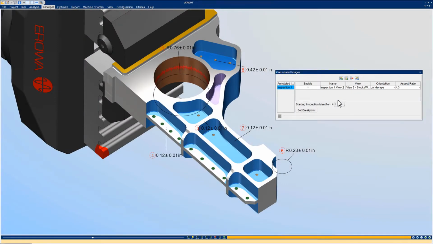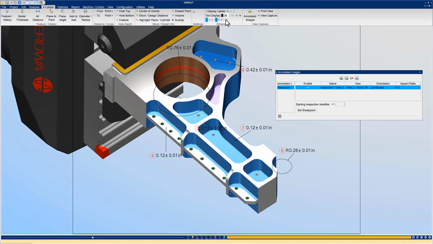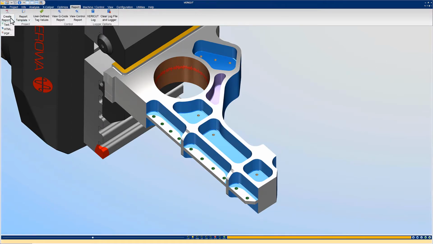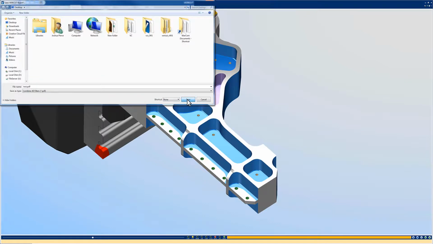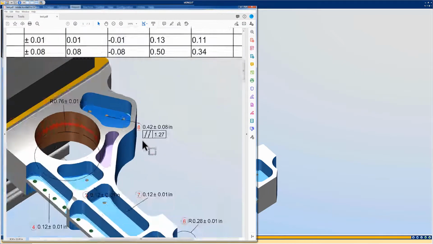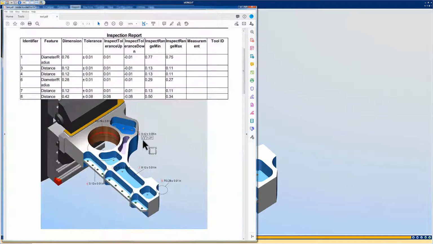In Vericut 9.1, users have the ability to capture informative images with clear instructions that describe the setup plan for the machine. Annotated images clarify what the machine setup should be and what to expect when running the part program to ensure the finished part matches the intended design. Create inspection plans with dimensions, notes, and tolerances for checking parts at various stages of machining. And that's it. For more information on annotated images, see the Vericut help.